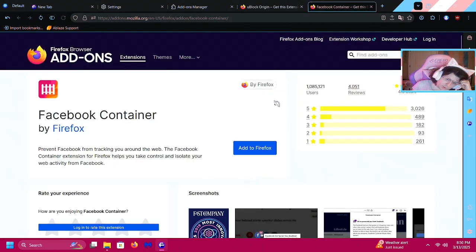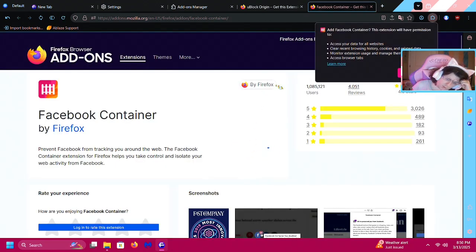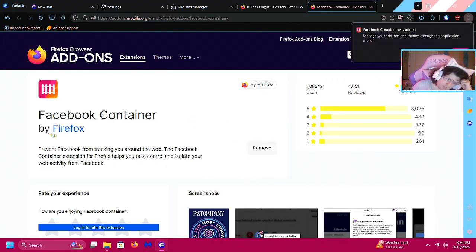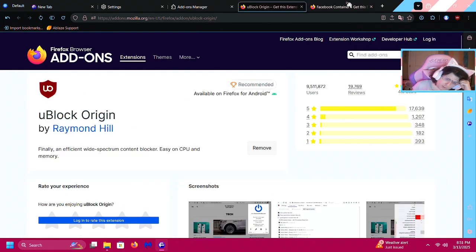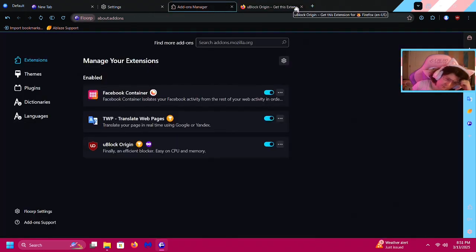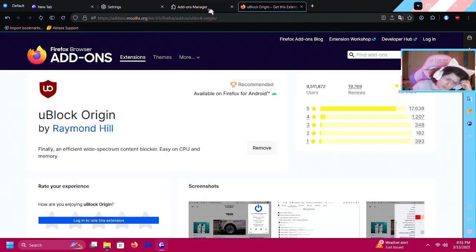I also add Facebook Container here as well. It is by Firefox, but I would recommend you have it because it will protect your data from leaking outside of Facebook or being brought into Facebook. If you use Facebook a lot, it's a great way to add it.